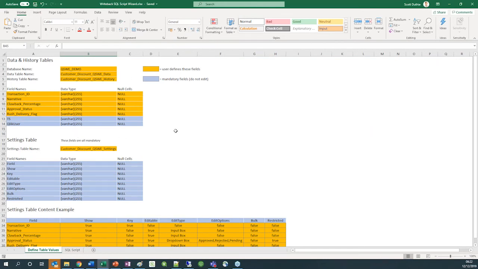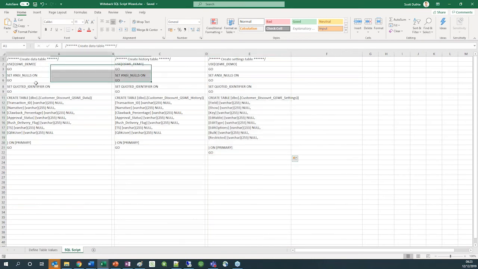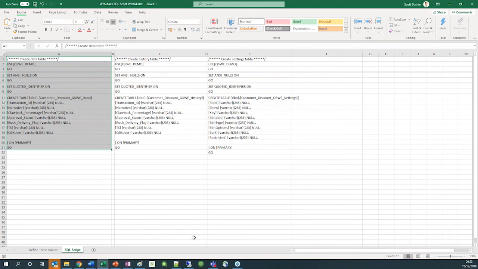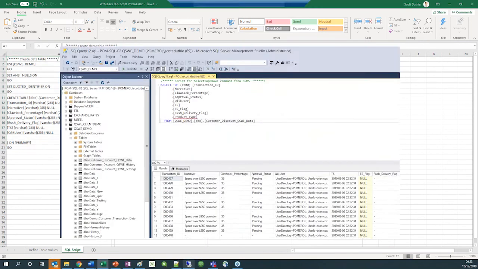Now, one thing we do here is we provide, just in Excel, a simple SQL script wizard. And the idea here is that we can enter the fields that we want to be in our SQL tables. We can define the data types. So we've got a data and history table and a settings table. And what this will do for us is auto generate some script that we can just copy and paste into SQL, and we can really quickly generate those tables.